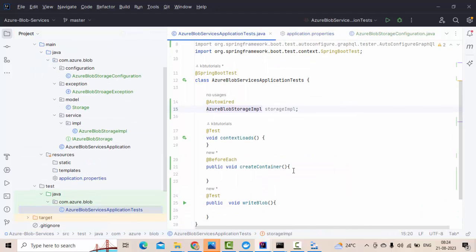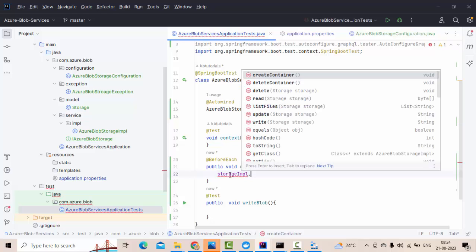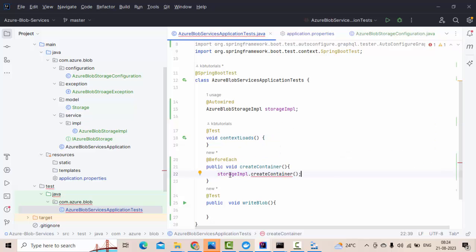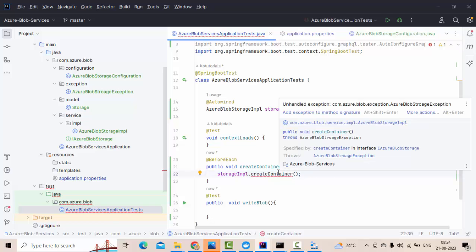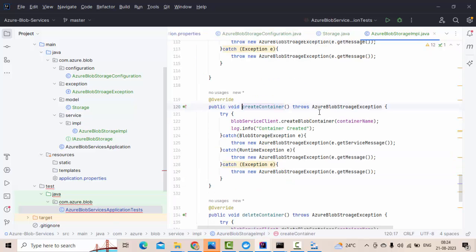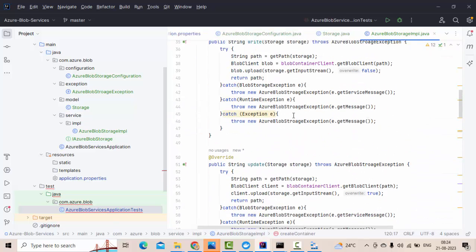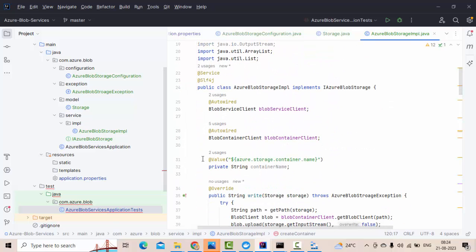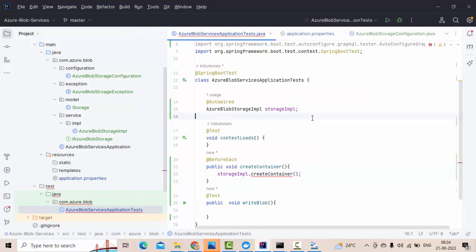Okay, here before each, what you can do is let's get this guy with create container, and container needs this name, right? So let's get this guy in create container.